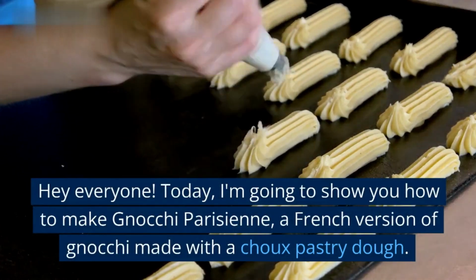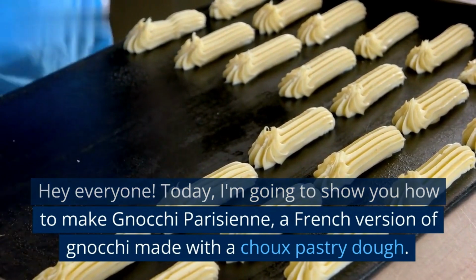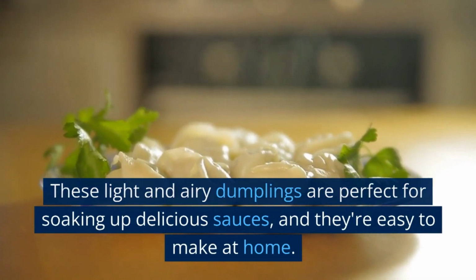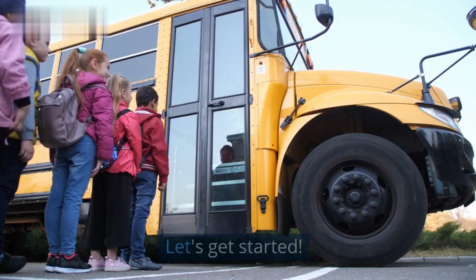Hey everyone! Today, I'm going to show you how to make Gnocchi Parisienne, a French version of gnocchi made with a choux pastry dough. These light and airy dumplings are perfect for soaking up delicious sauces, and they're easy to make at home. Let's get started.